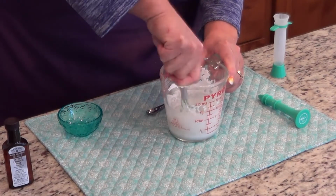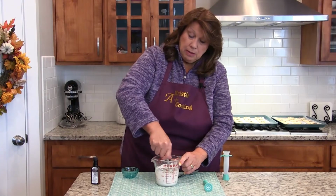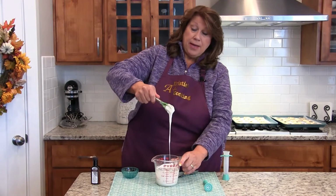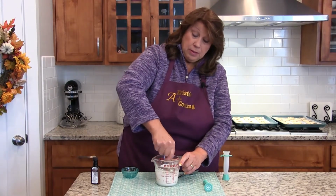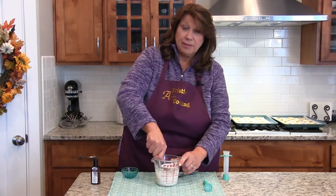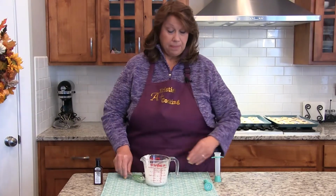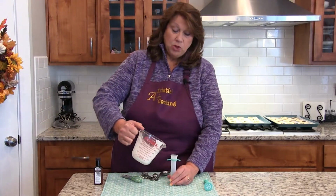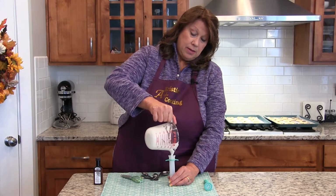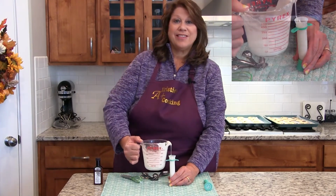And you're going to want your glaze to be not really thin, but about that consistency. You just mix it till it's blended. Now that the glaze is nice and smooth, I'm going to fill my Pampered Chef drizzler. And then I'm going to drizzle it over the cooled cookies.